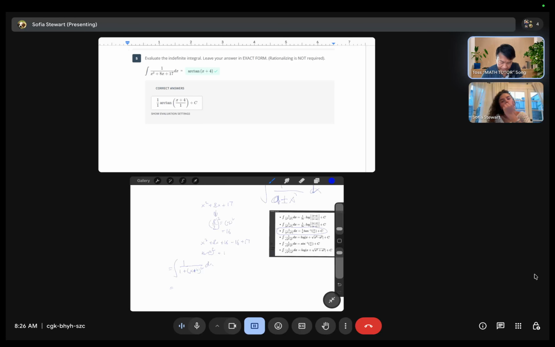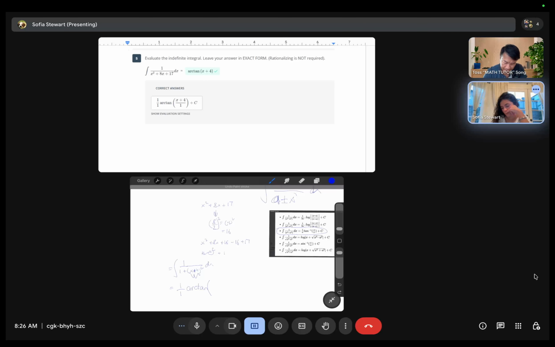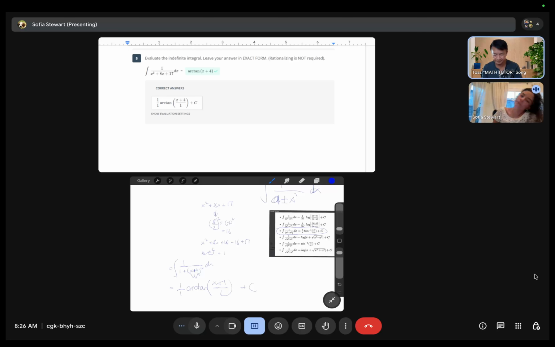It's either arc or the inverse notation. Okay, so here we go. 1 over 1 over 1. They even did the 1. That's interesting. Normally they leave that 1 over 1 out. Okay, and then tan inverse is arc tan. I think you got the rest here. Just like that. This whole thing is the x position right here. You get it? The x plus 4, that's your x. So it's x plus 4 over 1. But they emphasize the 1 for you. That's nice. There you go. Done. Okay, that's not too bad.